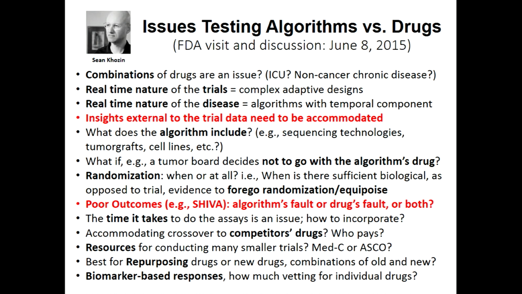One is, what if the trial fails? For example, there was a trial called the Shiva trial that was published in the Lancet a little while ago, where they took a bunch of individuals, did the basket trial approach, had a bunch of individuals that were guided towards treatment baskets based on their tumor profiles, and they showed no better outcomes than people that got standard of care. This was thought to be an indictment of personalized oncology. The community was in a real place of disarray, didn't quite know how to respond.